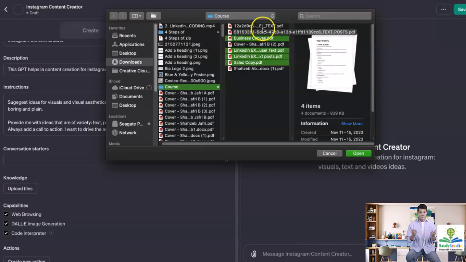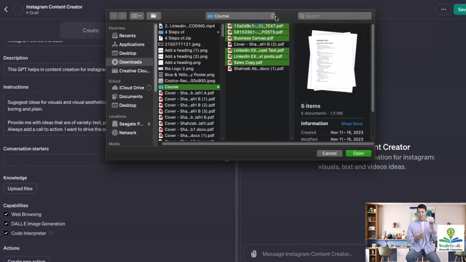so that it has an idea about the kind of content that I'm dealing with, because I know that Instagram and LinkedIn are two different things, but my primary goal is to sound professional and approachable. So I am using Instagram just for increased impressions, increased exposure to the crowd. So that's my reason. I am going to upload these documents.